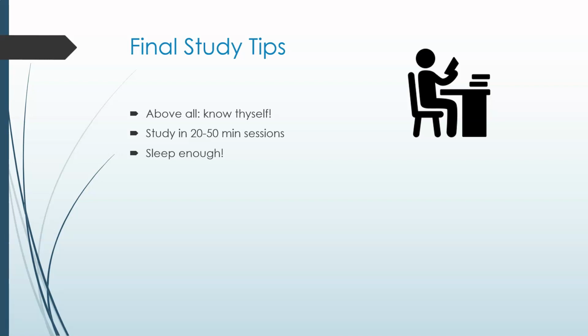A related point is staying up all night cramming for an exam has been shown to do very little good for test preparation or performance. Not only does sleep deprivation turn students into zombies, but it also takes a serious toll on happiness and overall well-being. The best way to avoid pulling all-nighters is to study ahead of time. It's easier said than done, but it's the only way to avoid pulling an all-nighter besides not studying at all.